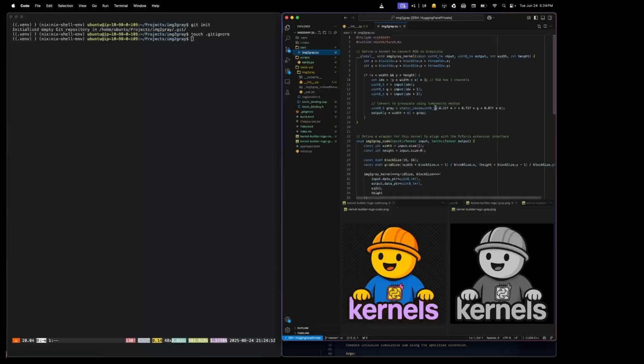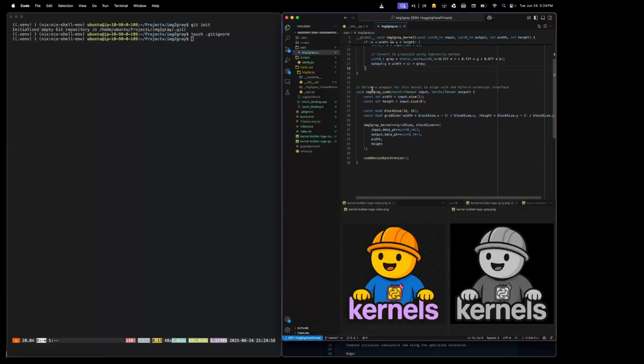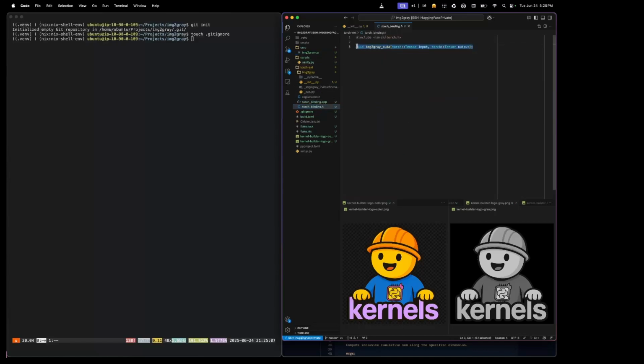So this is our image to gray kernel. Just to review, this is the actual kernel. This is the wrapper to make sure that we can accept PyTorch types. Then we have a header, which just tells our bindings the name of the PyTorch type signature we just looked at. Then our bindings actually include that, and we set up the Python level stuff, like the signature that would be expected in Python.